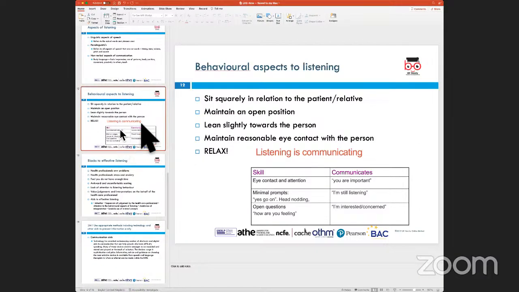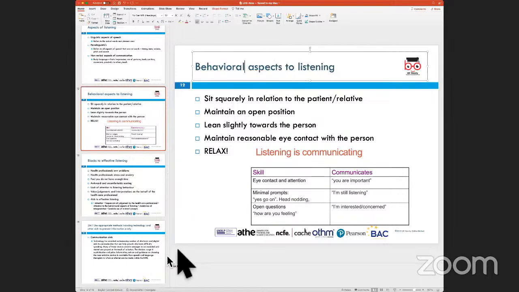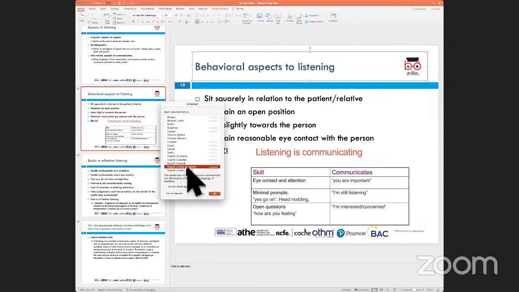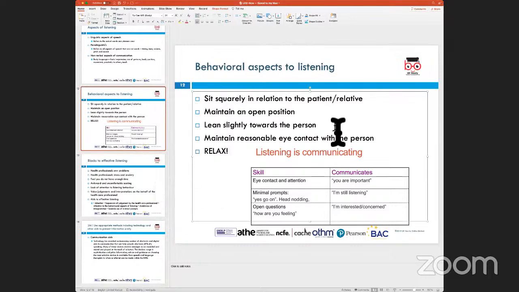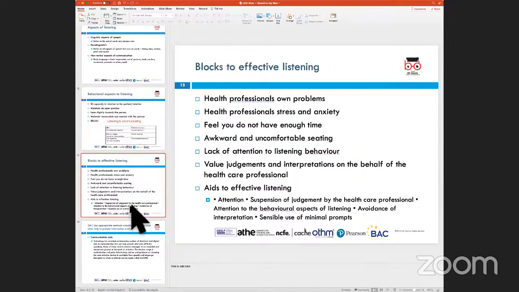Then there are what are called behavioral aspects of listening as well. Behavioral aspects of listening would include things like how do you sit in a room? How do you, for example, maintain eye contact? How do you essentially relate to comprehending people's messages which are coming across? So something very closely related to the SOLER model, but essentially they would relate to the aspects of body language and the way it is used in having that communication would constitute what is called behavioral aspects of listening.